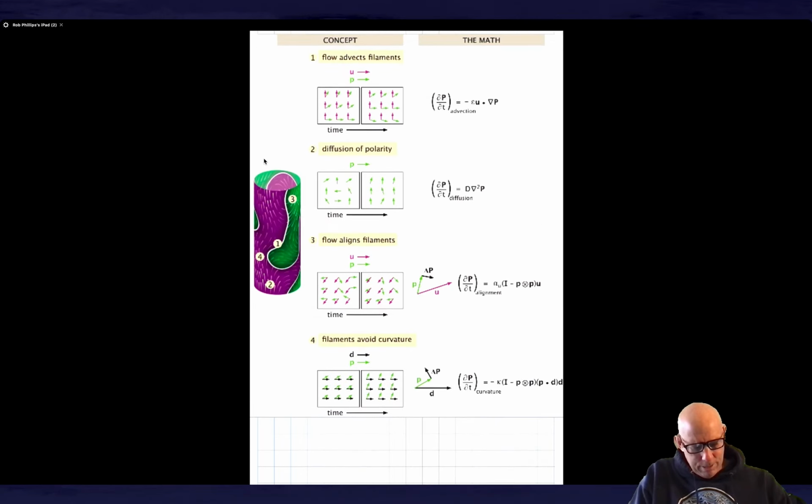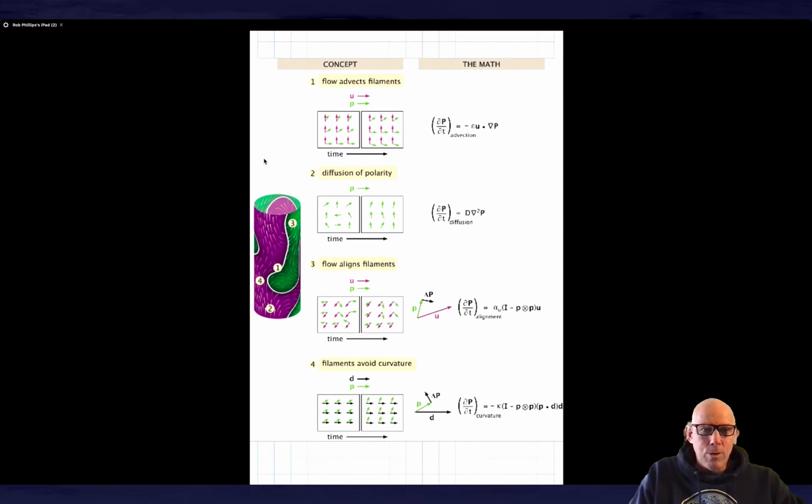So there's this P field equation. This is basically just trying to tell you the nature of the terms that are engaged, and I'm going to focus on this one. So this is basically telling you that the P field aligns with the U field. There's some obscure notation here, which in the interest of time I'm not going to explain, but this thing is a projection operator. What it does is it takes the P and projects out the part that's parallel to U and leaves behind the part that's perpendicular.